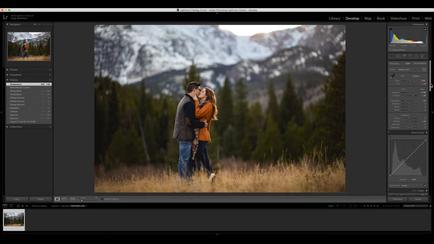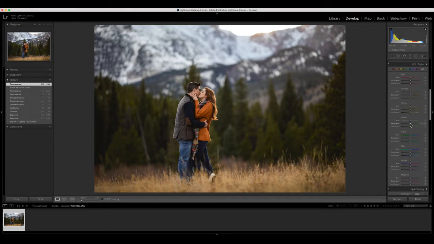All right, next up, I am going to go down to my HSL color tab. I'm going to take my greens. I like the greens in my images. I know right now there's kind of some trendy things going on with the muted green. So if I pull, you can get rid of them. It's just a preference. But I really like saturated greens. You have to be a little bit careful because sometimes they have green in their clothes. It can be too much. So I just watch for those.